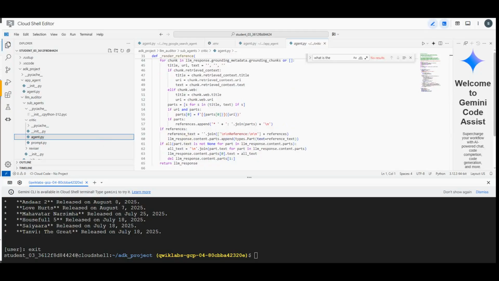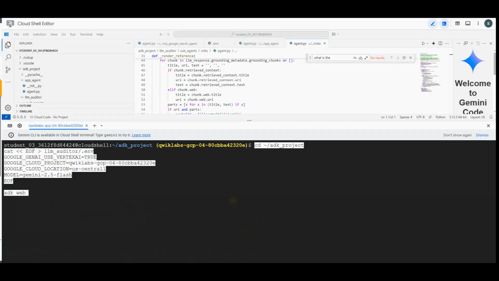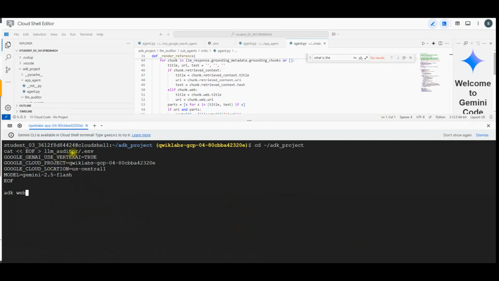And we will create an env file for this agent and launch the dev UI again by running the command. Okay, so the env file will be created under the LLM auditor directory, and this is what we're going to put in the file, and then run ADK web again.